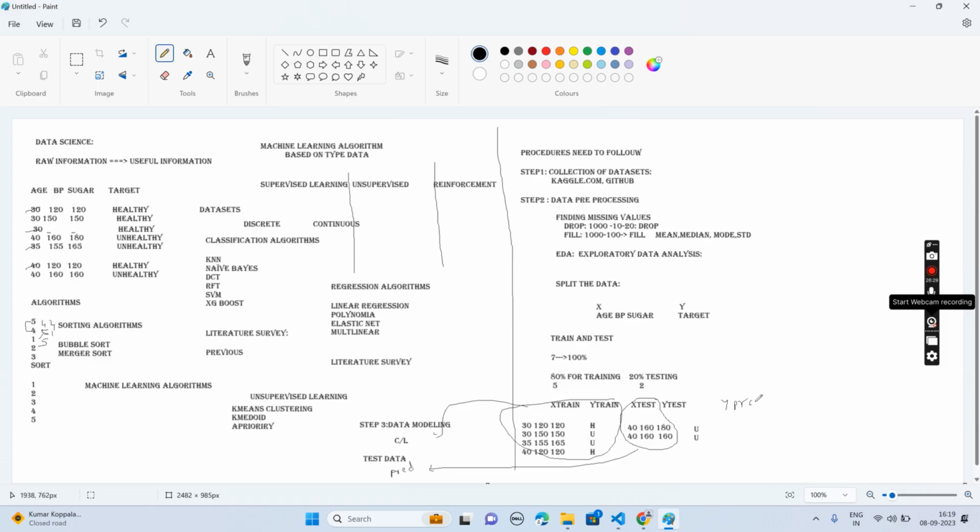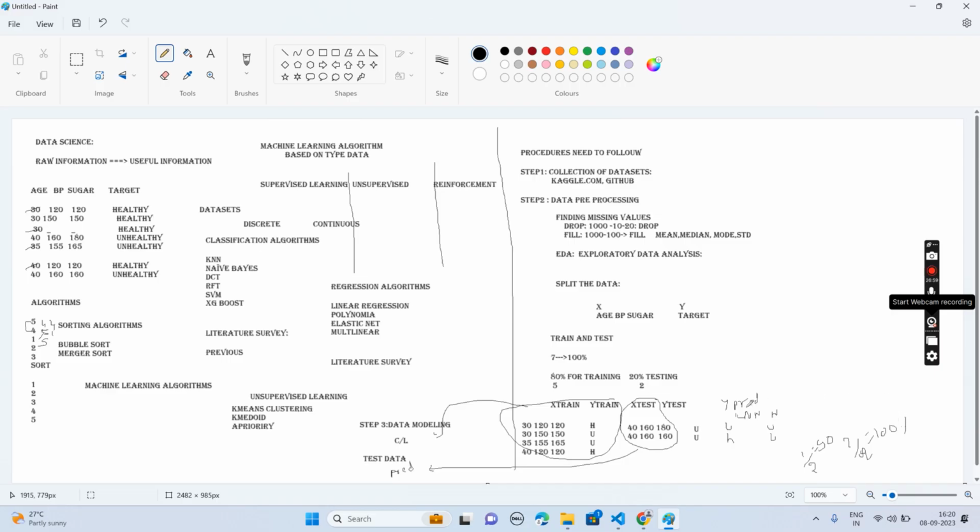Suppose now you have written unhealthy, healthy. Your algorithm, KNN, has predicted unhealthy, healthy. So out of 2, how much did you get? Only 1 correct, meaning your algorithm accuracy is 50%. And for another algorithm, suppose Naive Bayes, it is giving both unhealthy, healthy, so 2 by 2, this is 100% accuracy, right? Like that we are going to do.